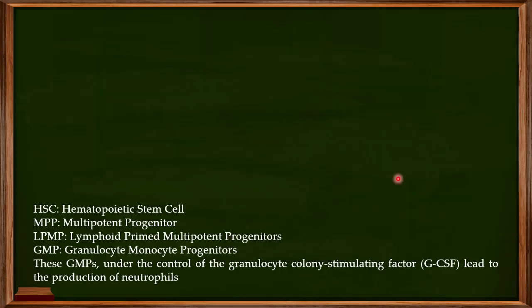If you talk about their production, a special mechanism which is known as granulopoiesis. So granulopoiesis is actually the process which refers to the production of the neutrophils, the eosinophils, and the basophils. So this is a term which is actually used for the production of the granulocytes. If you talk about the blood cell in general, that particular process is known as hematopoiesis. But if you specifically talk about the granulocytes, then this term granulopoiesis is used. So granulopoiesis would be the production of the neutrophils, the eosinophils, and the basophils.